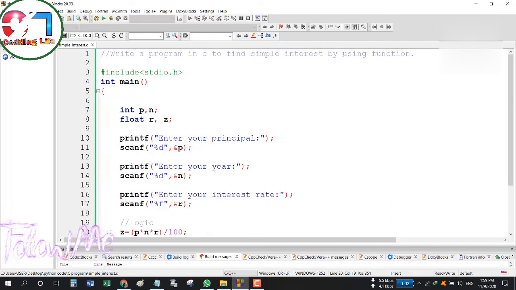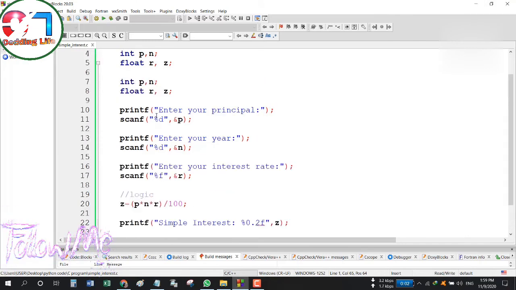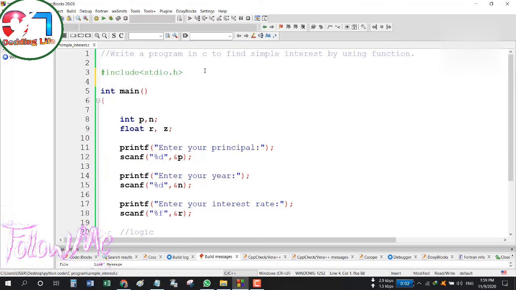This is why they say that you have to write this code using a function. So in this case we will eliminate something and add one more thing. Just before the main function we will create a user defined function, say float, because the interest will be a float after the calculation.